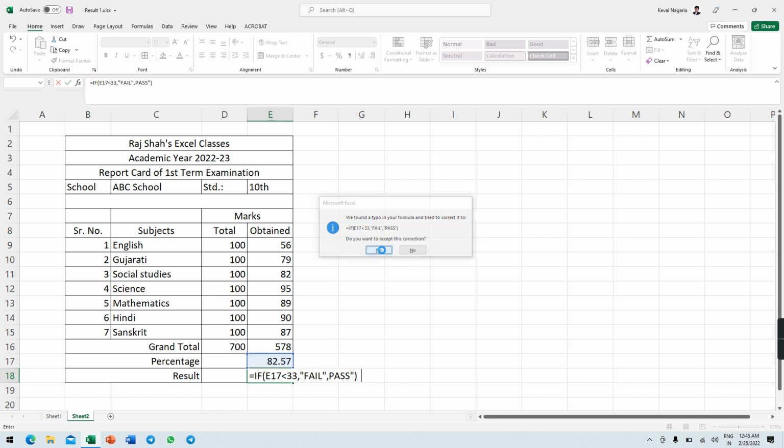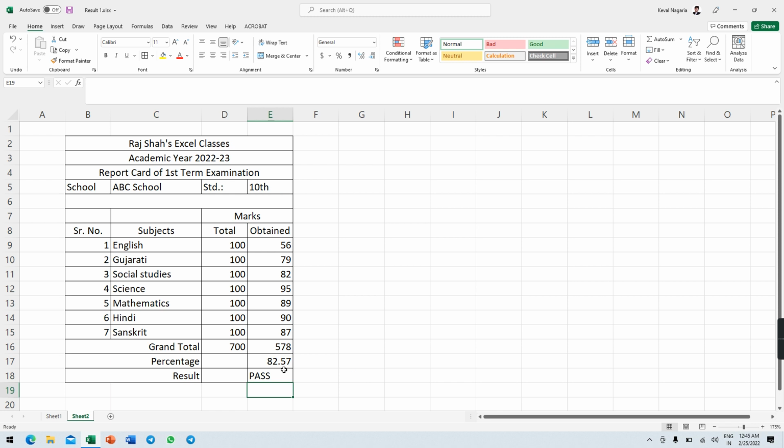What is that? Excel automatically tries to eradicate a normal typo error if there is one, right? But over here, there was no typo error and we got our result. We'll put it at center.